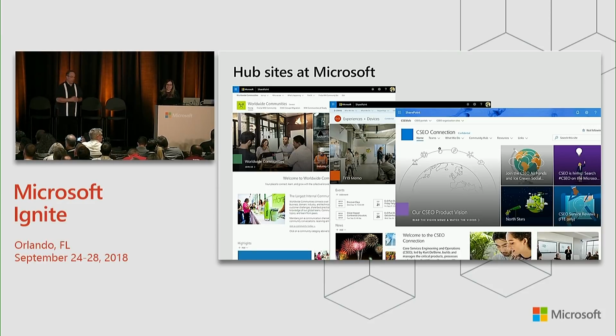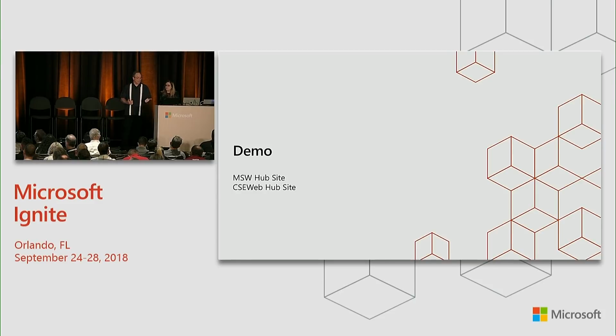the purpose of this slide is to show a couple of the hub sites that are in production at Microsoft with customer-ready content. Not everything, I can't show you everything for obvious reasons. But the key here is, as of this morning, we've got 39 in-production hub sites up and running at Microsoft. We've got 8 more provisioned and ready for our major functions, which are doing pilot testing, initial deployments and other work. And so right now, this is where we are in our deployment. So this is where I was going to do that demo.